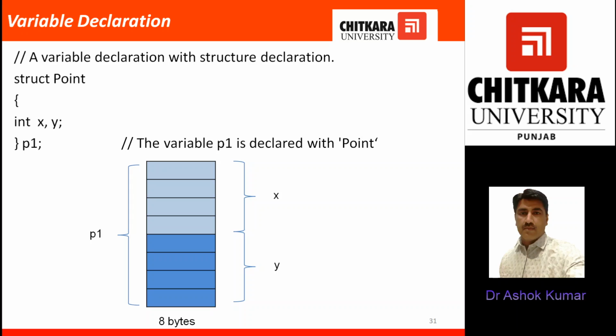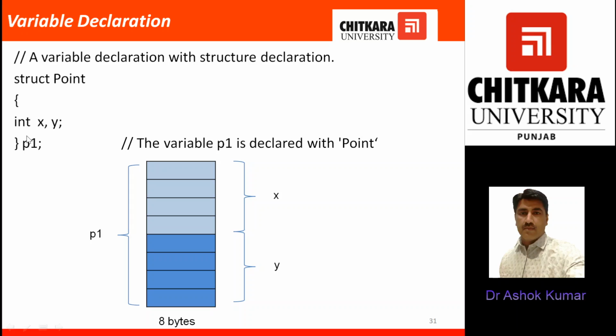There are two ways to declare a structure variable. In this slide, we are going to discuss the first method. If you want to declare a structure variable, we can put the variable name before the semicolon that we put after the right brace. Here in this example, I have defined one structure named point, and in this structure we have two members x and y. So it is a 2D point. After the right brace I have written one variable name p1. So this is basically the structure variable p1.